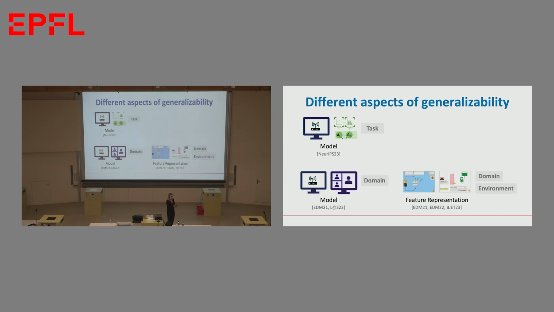The third project regarding generalizability is very similar in a way to the second one, but here we again want to generalize between different domains, physics and chemistry. But we also have environments where the data is a bit specific and different, so we cannot directly compare the data, and here we are not interested in generalizing the whole model, but in using similar feature representations. And I will also talk about this project in more detail.